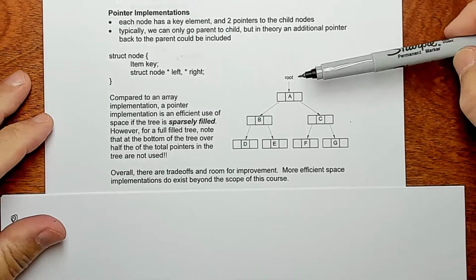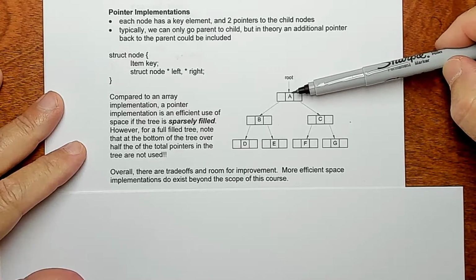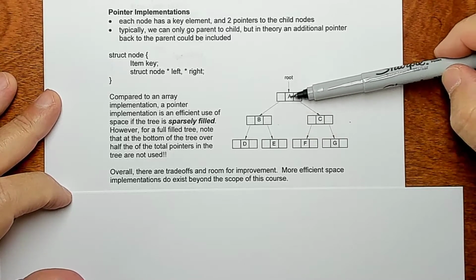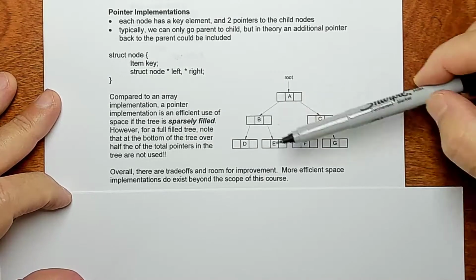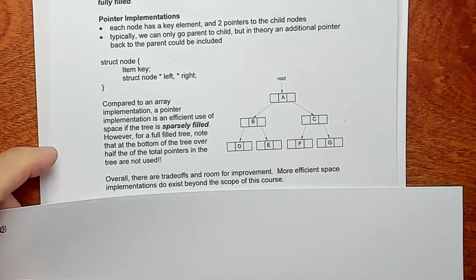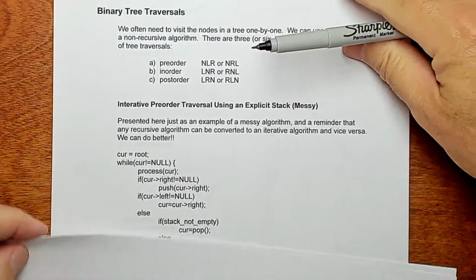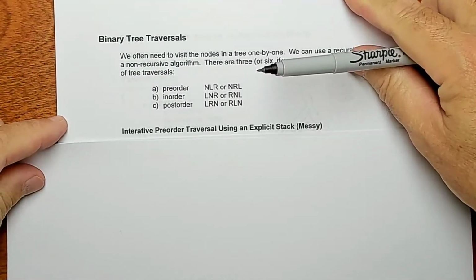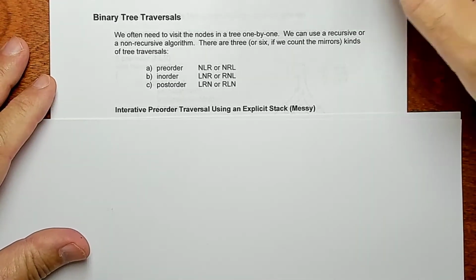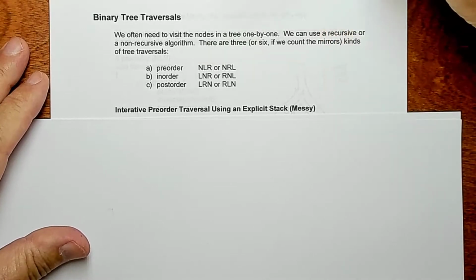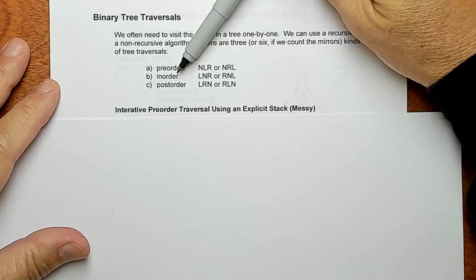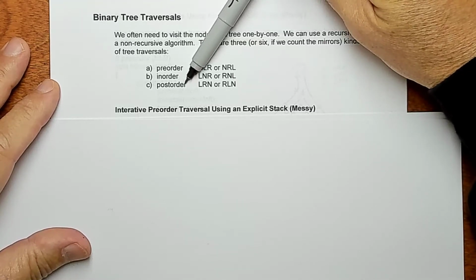the first thing we might want to do to a tree is just visit every node and see what's in the tree. In other words, just traverse the tree and print out what's in there. Okay, we call that a tree traversal. So let's look at some tree traversals. There's a couple standard ways to do this, and it has to do with the order that you look at the nodes and their children. So we have a pre-order traversal, an in-order traversal, and a post-order traversal.